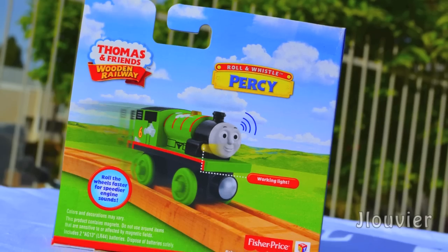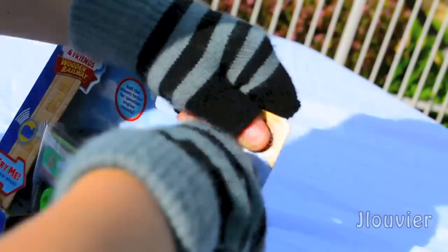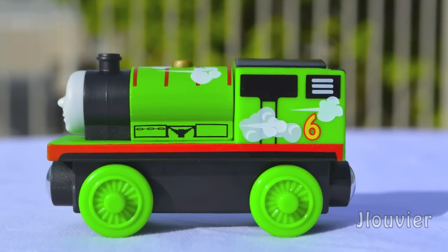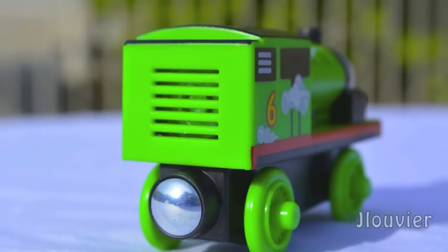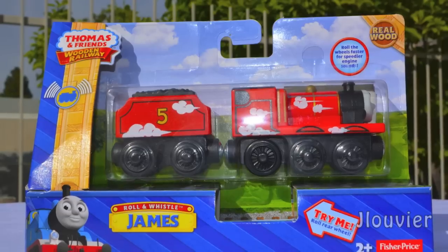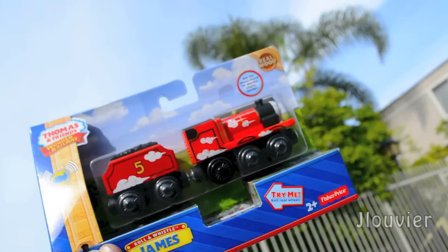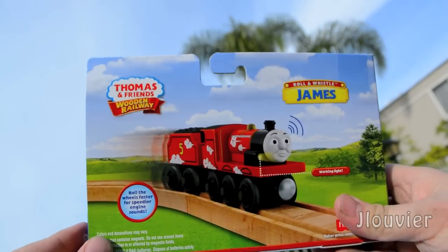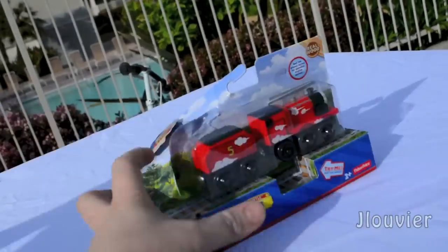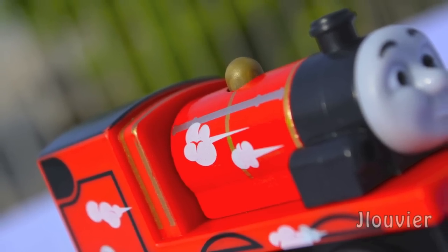To be completely honest, I'm not a big fan of these new Roll and Whistle engines, for a couple of reasons. While it may be nice to add sights and sounds to any Thomas layout, I come from the land of OS — as in old school. We didn't have these type of wooden railway items back in the day, and I really don't feel like I missed out on not having them. Any true young engineer will tell you that the toys actually come to life, and the stories made up between the kid and the trains are where the magic really lies. The Thomas Wooden Railway is nostalgia for me — it's a wooden railway, not a sights and sounds and batteries railway. I prefer the old school days.